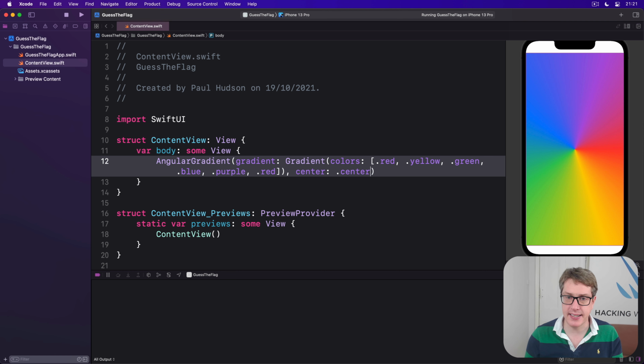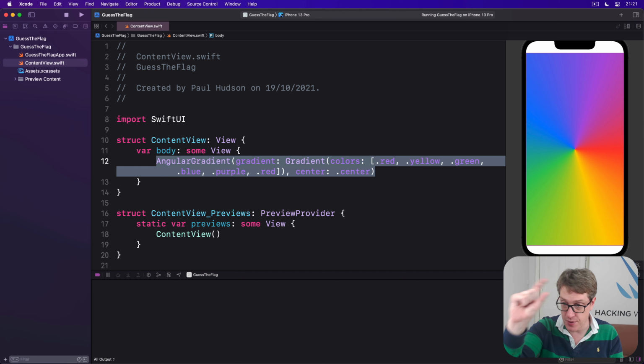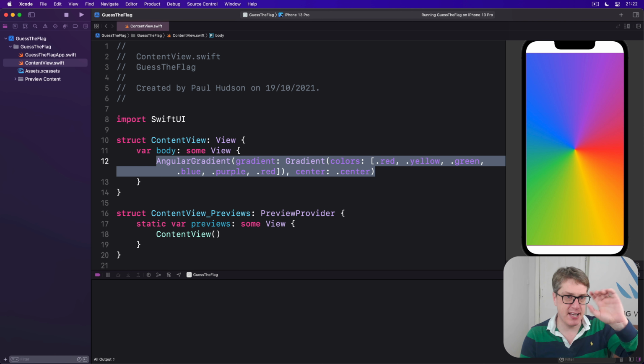Now, all these things can have the stops alternative provided for us. Go this far with red, this far with yellow, and so forth. Plus, as you've seen here, they can all work as standalone views or as backgrounds to your text, for example. Just say, here's my text editor, background modifier, some angular gradient, it'll go behind the text.